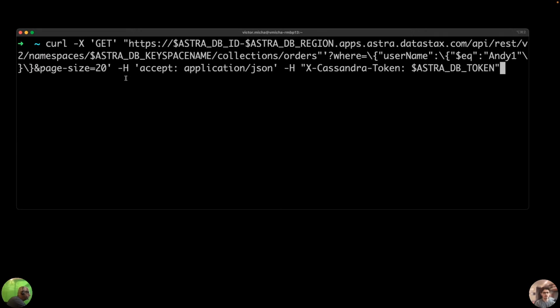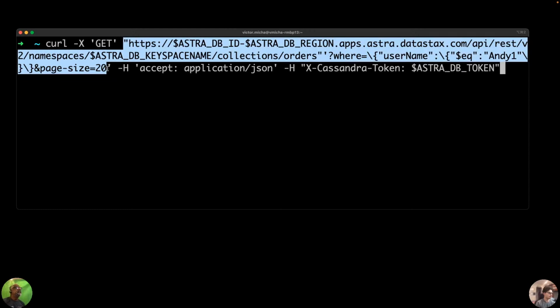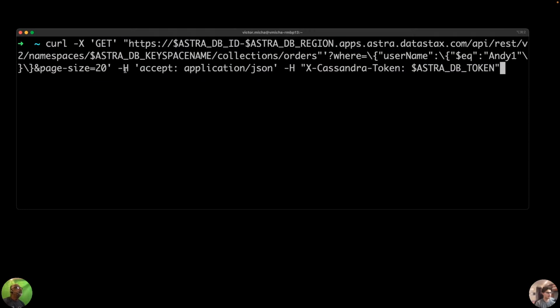Remember, an HTTP request entails three things. The HTTP method, in this case, is GET. The URL, which is all of this. The headers. In this case, there's two headers. The first header, right, starts with -H. The first header is Accept, and it has value application/json because the data that we are retrieving will be in JSON format. That's the format that we're going to be accepting the data.